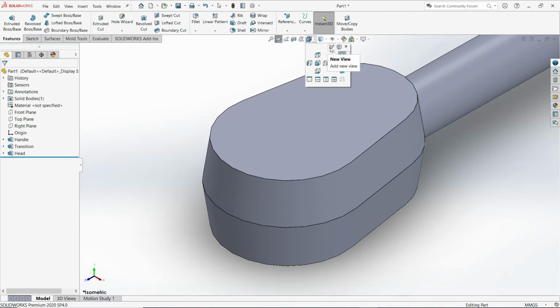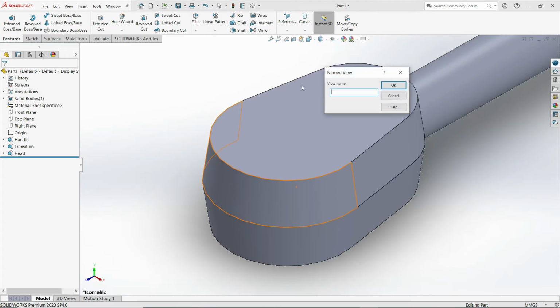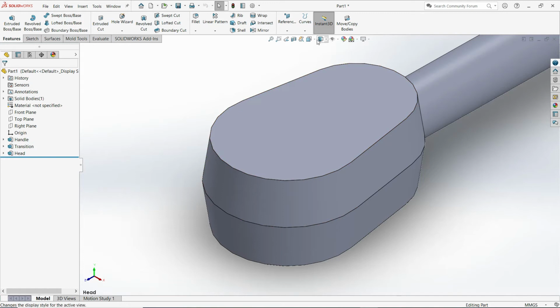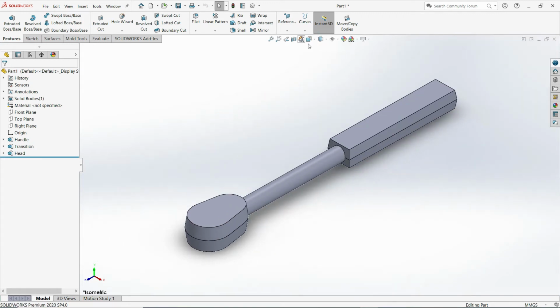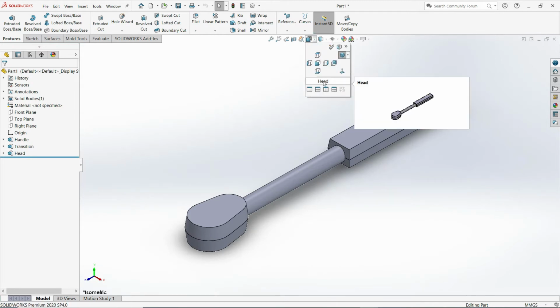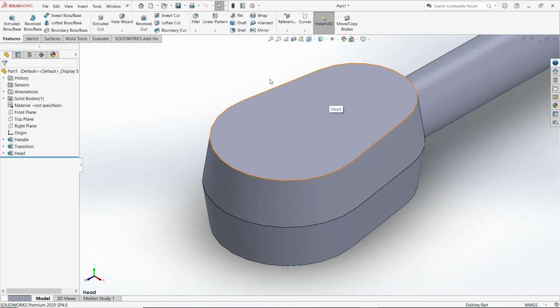Okay, so add another view, new view. Let's rename that as head and click OK. So I'll just change to isometric view again. Notice that another view here is added. So if you're going to select this one, it will be diverted to the views you created.